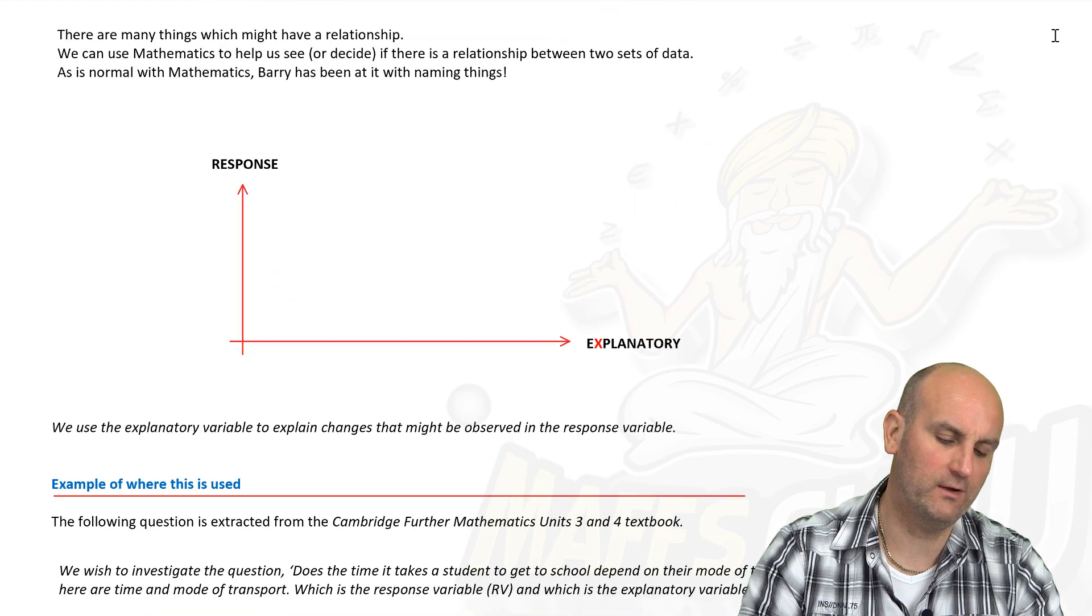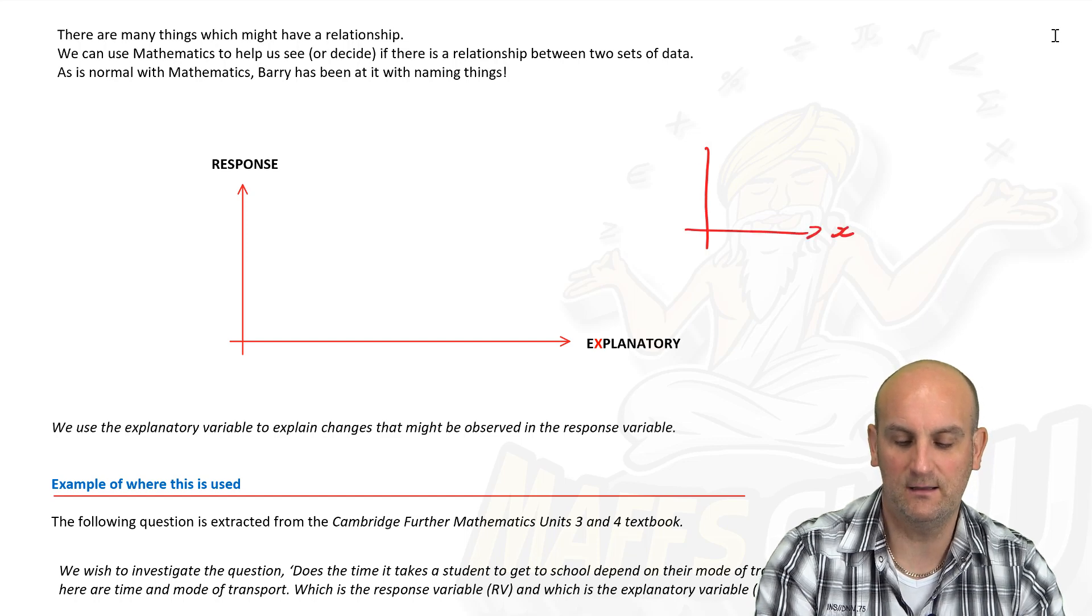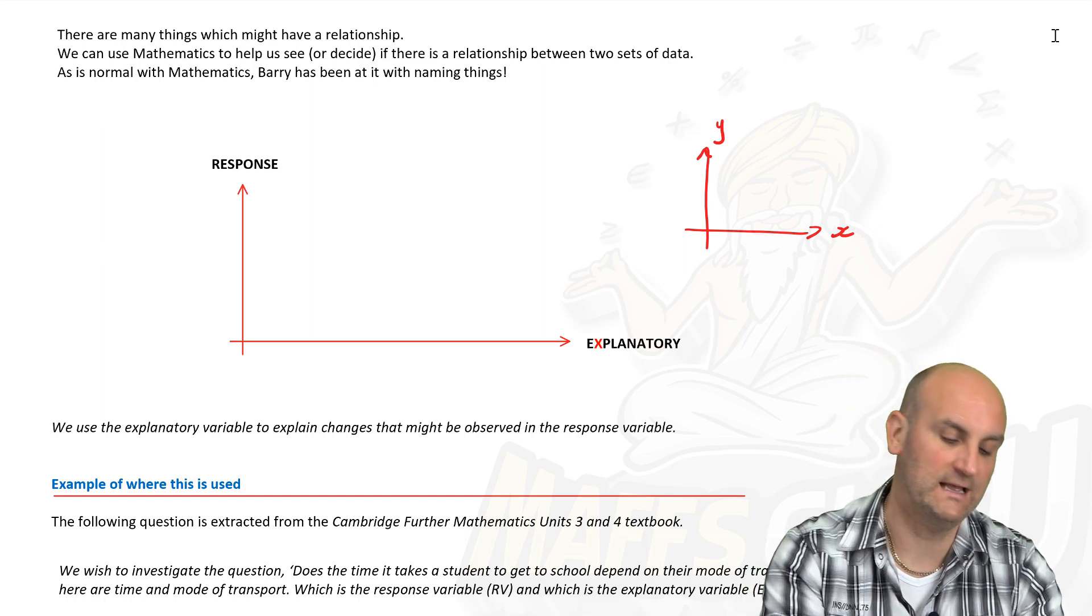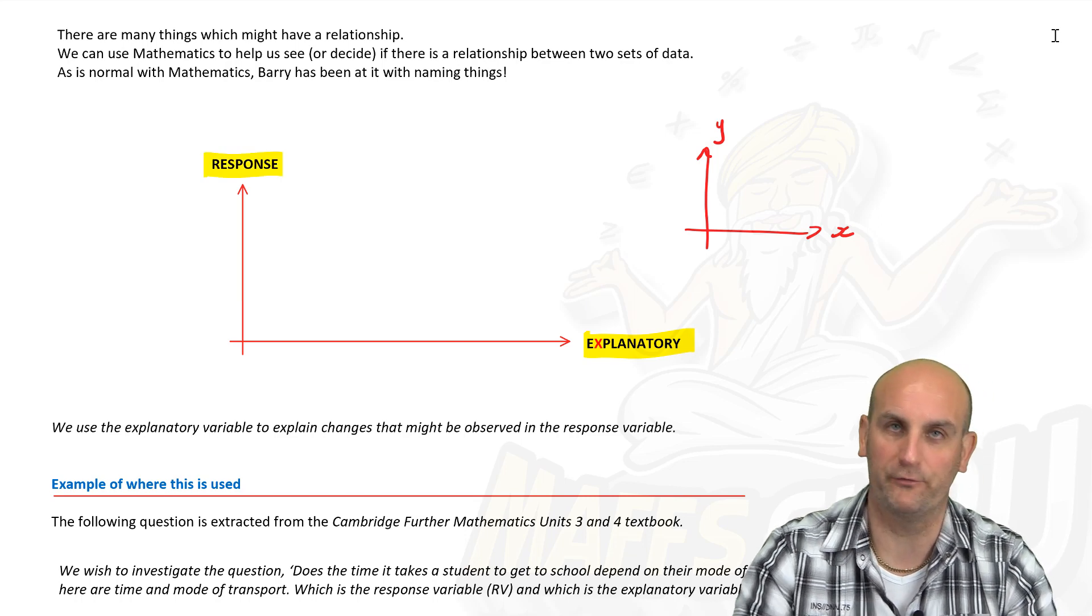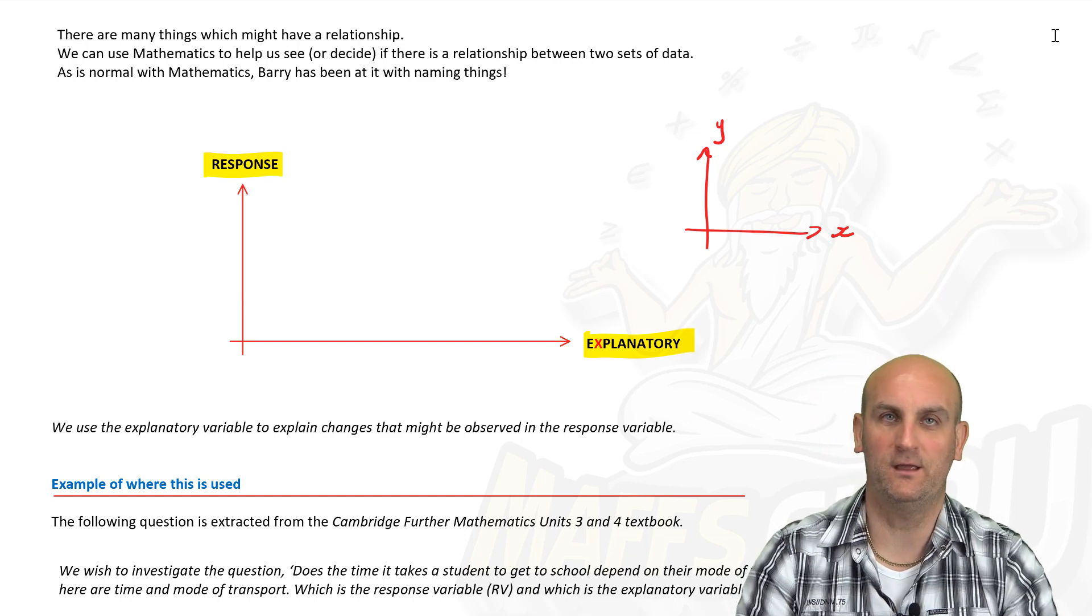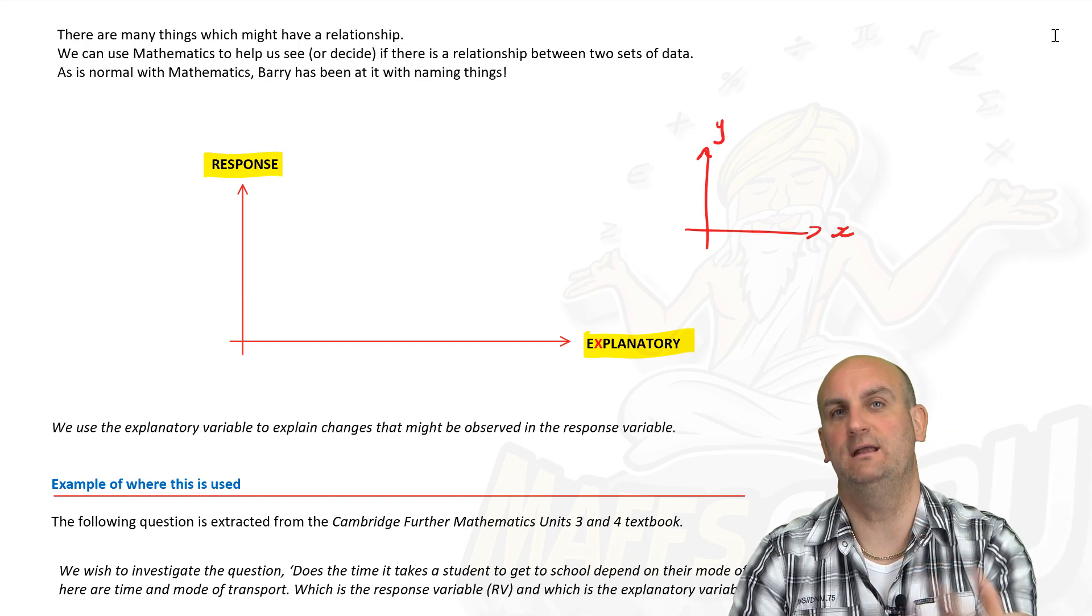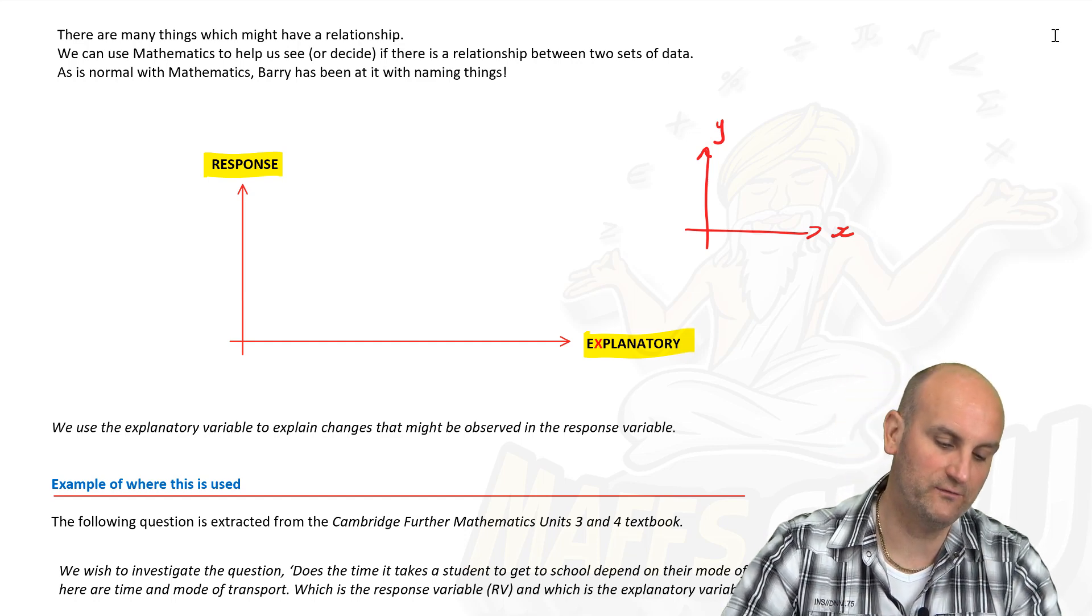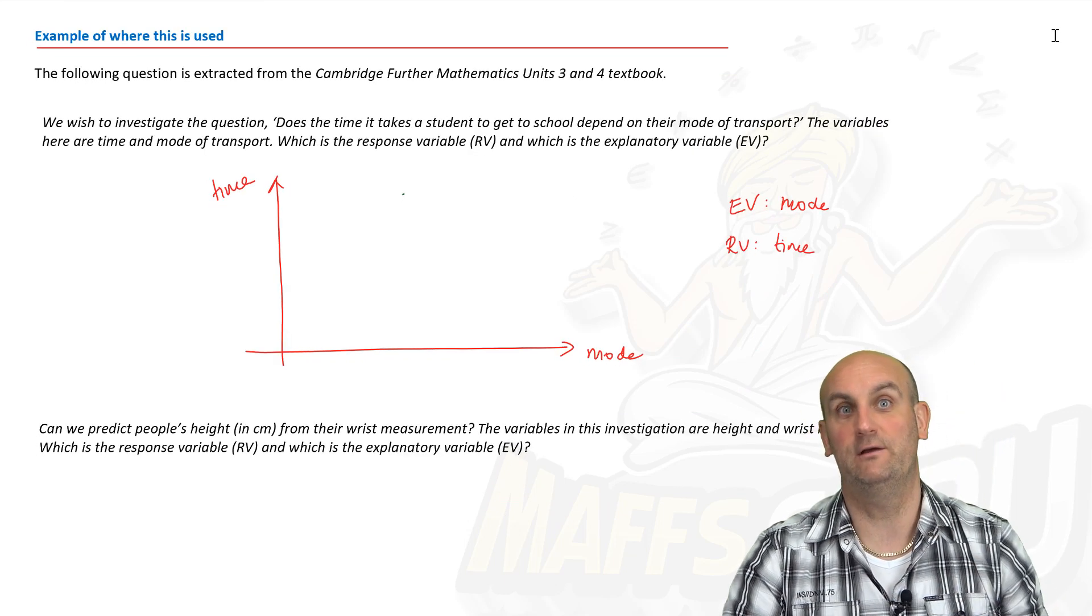The way to describe these is normally for all the graphs you guys have ever been given, you have the x here and the y there. Y to the yellow sun and x just because it is. And the great thing is Further Maths has two names. They are called explanatory and response. You hear what I said there? Explanatory. The explanatory is always the one that goes on the x-axis. The response is the other one. And in an exam, in the VCE exam, I have seen questions ask you which is a response variable and which is an explanatory variable. Sadly I couldn't find any of those questions at this moment in time. So believe it or not, this lesson is very soon to be over.